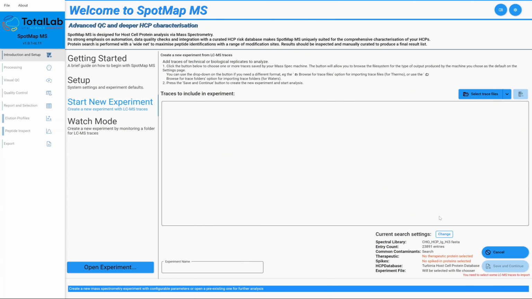By not putting it through a panel of experts, we actually have a larger database than the BioPhorum database. So we have all of the entries from the BioPhorum database because we performed the exact same work they did. But in the free database that was done quite a few years ago, we did this just a few weeks ago. So ours is a much more up-to-date, much newer, and much more expansive host cell protein database that we've got built into the software.